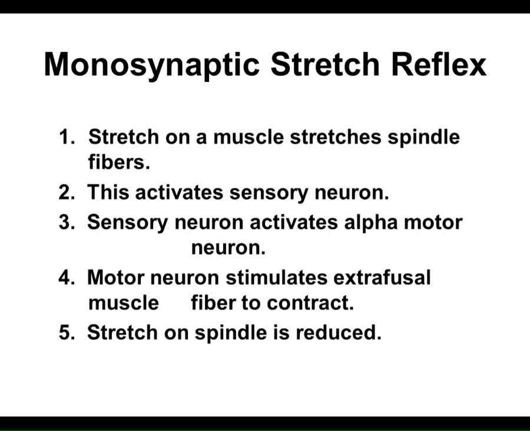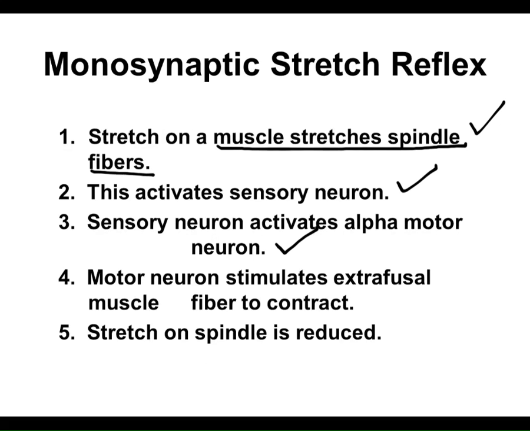So we know about a reflex, right? We know that there's going to be a stretch. But where is this stretch? When you hit the hammer on the patellar tendon or patellar ligament, what's happening? You're stretching the muscle, but now I'm telling you that you are specifically stretching the spindle fibers. And those were the what? Which ones were those? Those were the gammas, right? And then that's going to activate the sensory neuron. And that's then going to activate the alpha neurons. Because what do the alpha neurons tell you to do? Alpha neurons are the ones that contract, right?